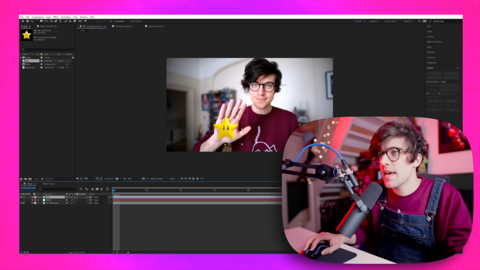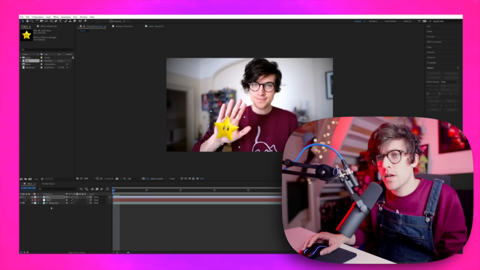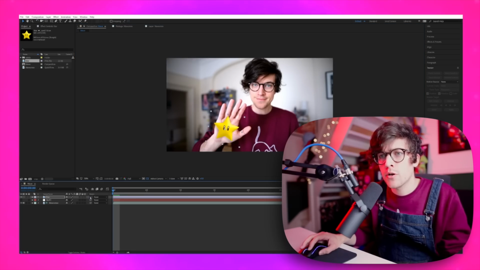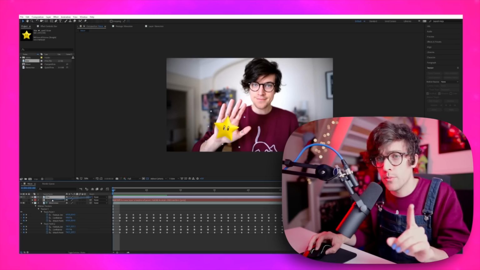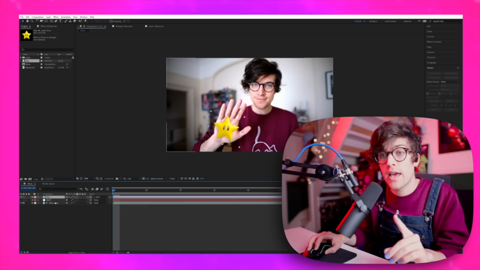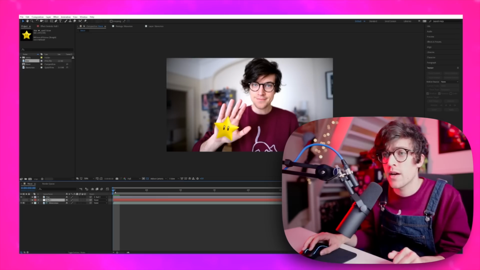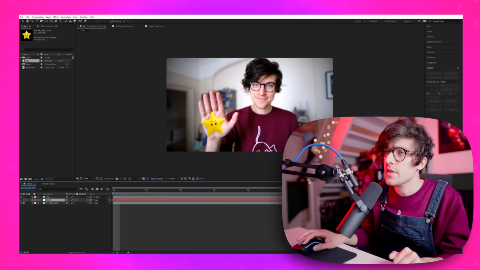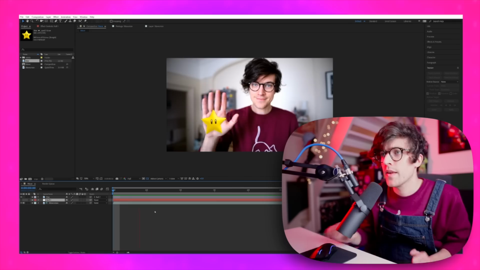I'm going to rotate the star a little bit there. Now I'm going to go down and grab my little parent pick whip tool. Parent that to the null object, not the wave layer, because it's actually the null object that has all the information on it right now. And as you'll see, the star is following the hand like that.